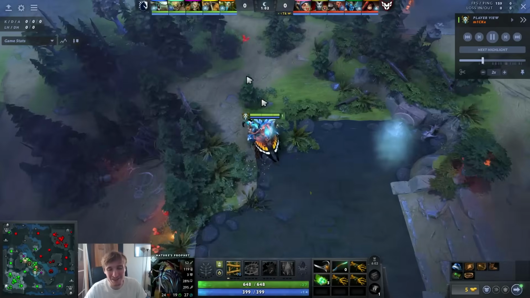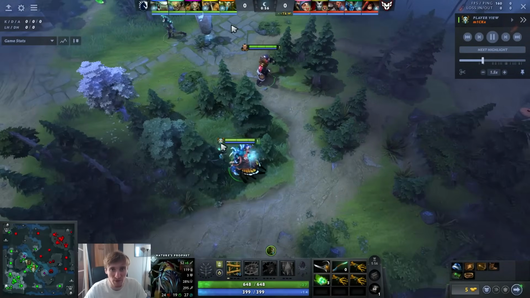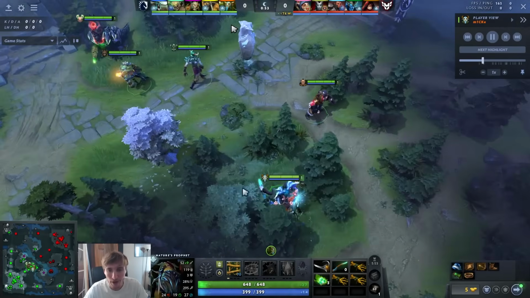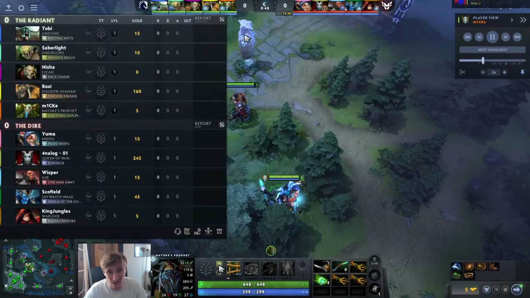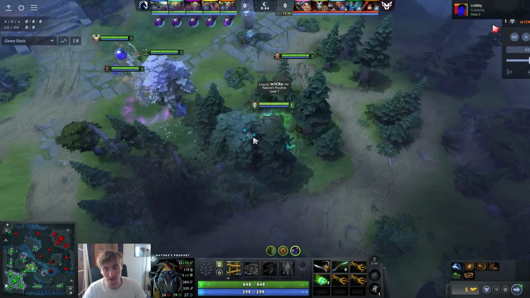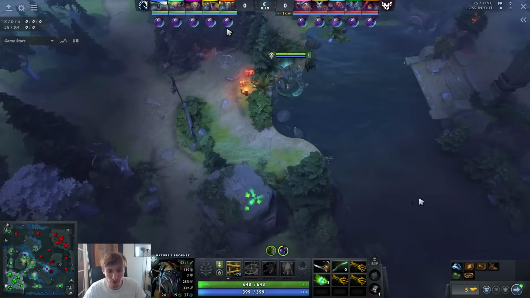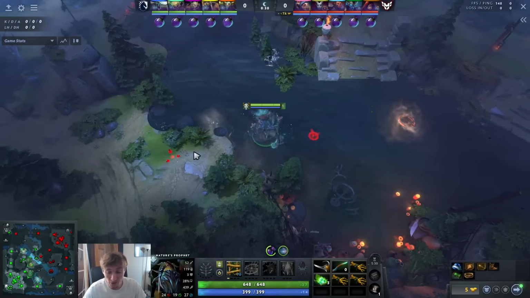Now, to be fair, it's not like the wildest thing in the world. It's Nature's Prophet carry, and it is going to be built with Mjolnir, Hurricane Pike, and so on and so forth. But the style of gameplay that Mickey executes in these matches is really awesome. I mean, I'm super serious. I watched this game through, and I'm like, I gotta make a video on this. The gameplay is just really smooth. It's high octane. He's going for kills like crazy.